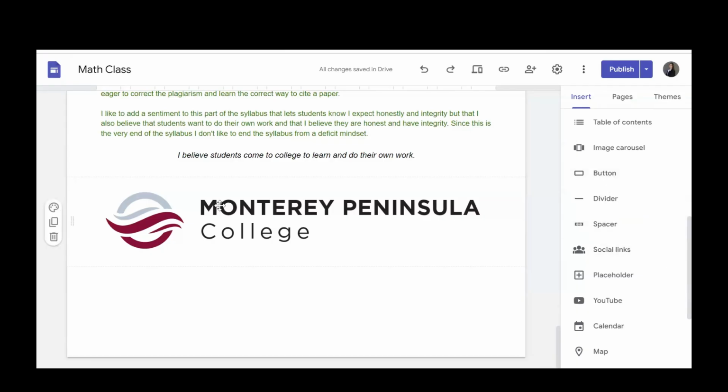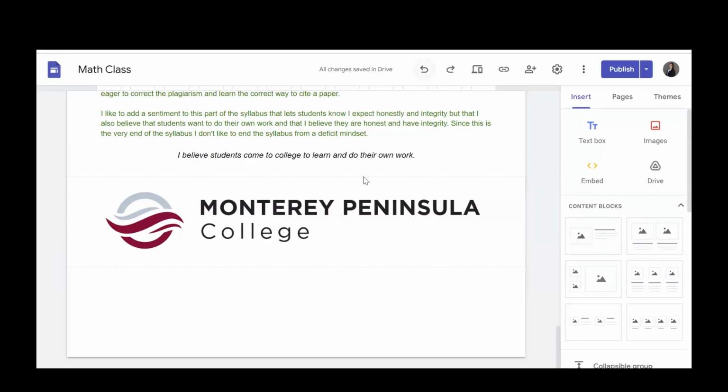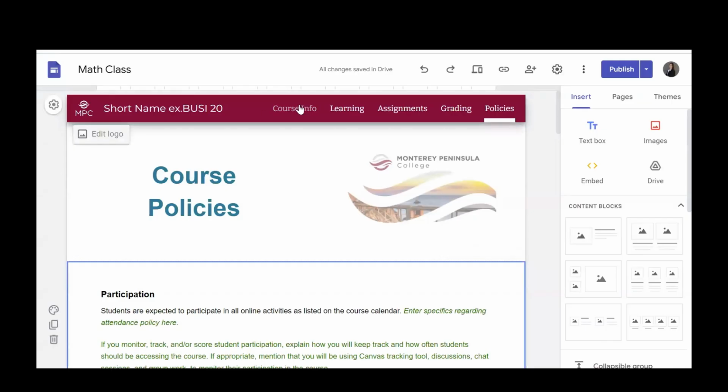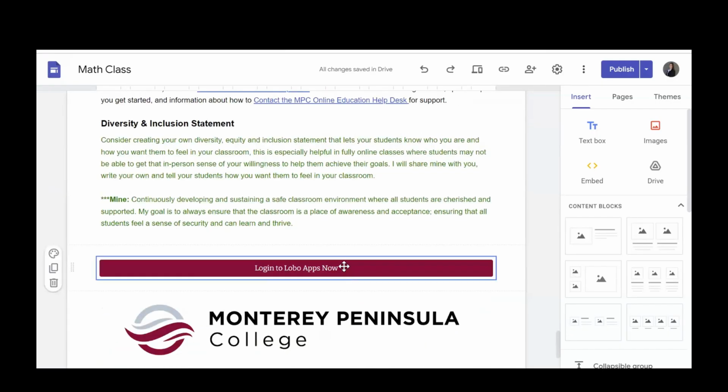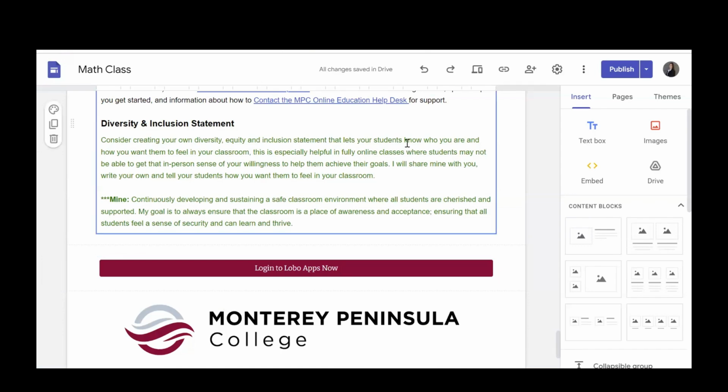This is the button. So you saw on the front that I made a button. Let's go up and I'll show you. It was on the first page. And you remember down at the bottom, I made a button that you can go straight to logo apps. So yeah. Okay. I think that's it for now. If you have any questions, I'm happy to hang out and work with you on Google Sites.